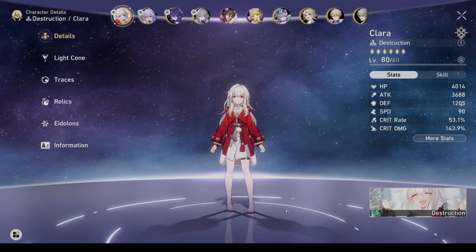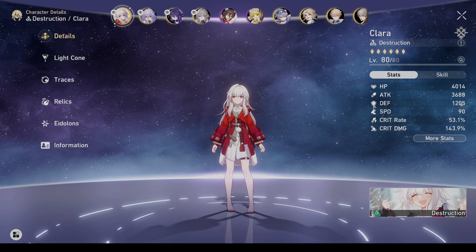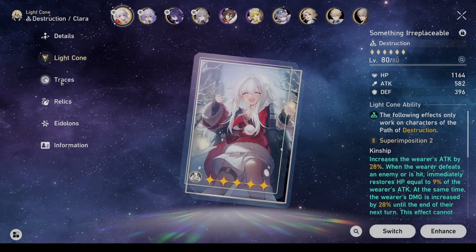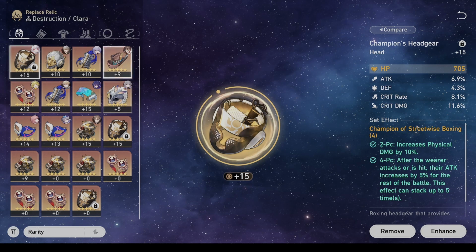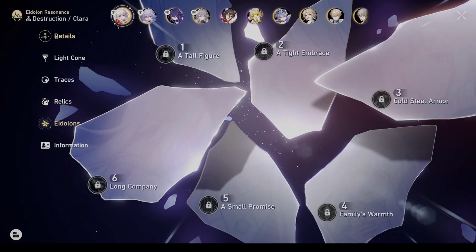Alright, so not much has changed for my Clara. I just managed to increase her crit rate and her crit damage. That's really about it for her. Her Lycone's still the same. Her traces are still the same. Her relics, the only thing I replaced was her champion's headgear. That's really about it. And then her Eidolons, of course, she's still E0.